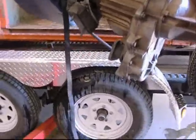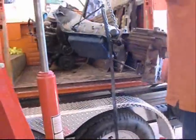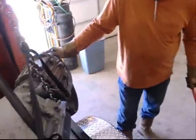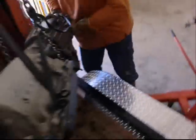Let's say we throw her in a little bit and see where it ends up. Don't dent my patina. You know what's funny about towing this thing? I've had not one person say a thing about it on the back. Not ask me if it's for scrap, not tell me it's cute. They had one, their father had one, they worked with a guy that had one, nothing. I haven't gotten one comment about this truck. I'm surprised. Usually everybody says, oh, I had one of those, where'd you find that? What are you doing with it? Nothing. I'm gonna let it down. I'm afraid this is gonna rotate when we let it down, so probably ought to stay in a little bit more.